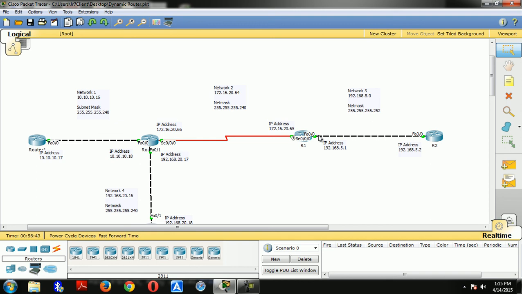I couldn't remember the exact number, but I think it's up to 15 hop counts. After 15, the packet will drop. It would not reach its destination. So you have to have 15 routers or less for RIP to actually function properly. Now the figure I'm giving here could be wrong, but I think 15 hop counts is what you need for RIP.